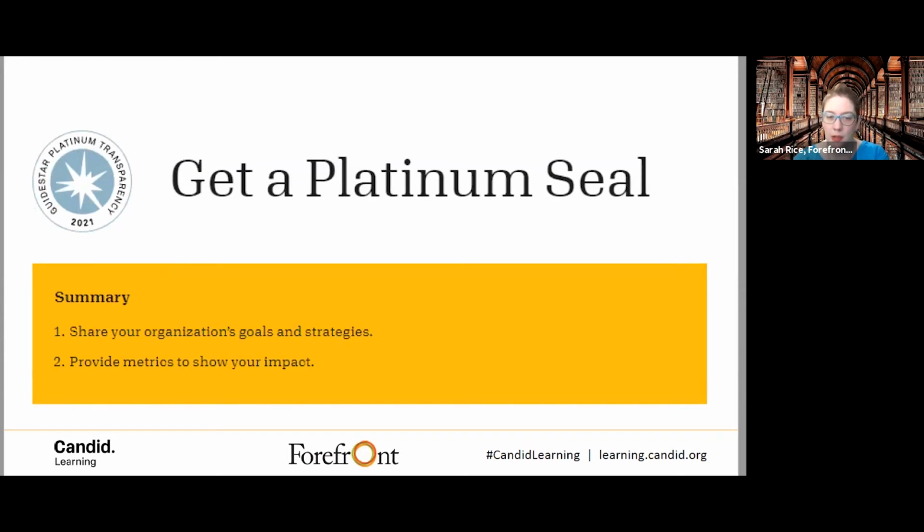You can upload a strategic plan in the additional documents section if you're going through platinum level steps. If you don't have a strategic plan or do not want to share a whole document that way, you can again fill in the goals, strategies, and progress information you have, perhaps from an annual report or from briefings you've given your board. This gives a whole picture. It's also a place to show how you are impacting your community.